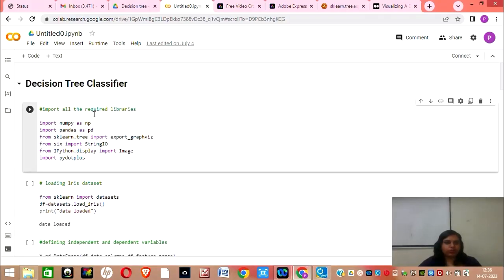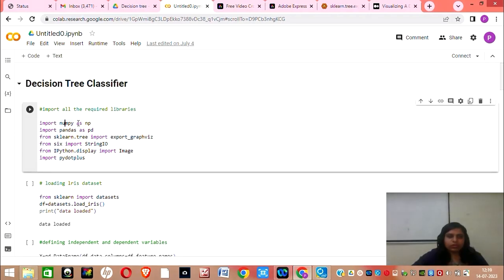Now let us see how to implement a decision tree programmatically using Python. Our first line of code is import numpy as np. Here we have imported the numpy library which is required for different mathematical and analytic operations and stored it inside a variable named np.